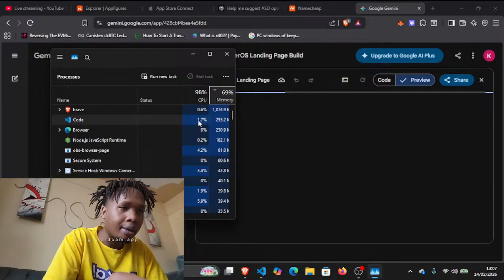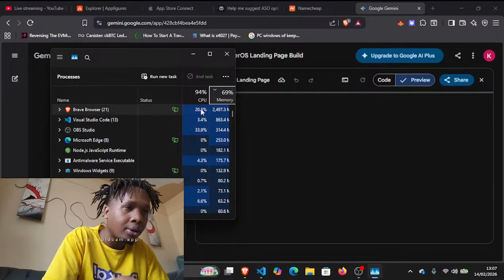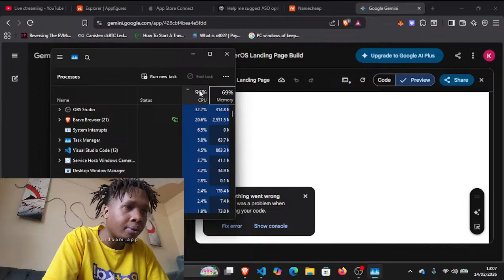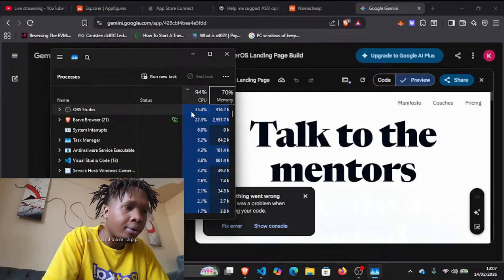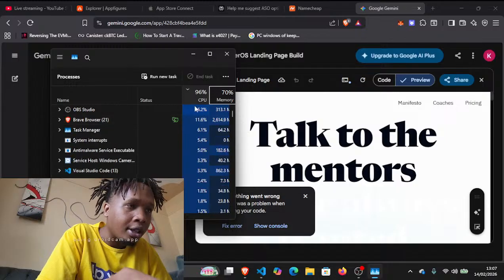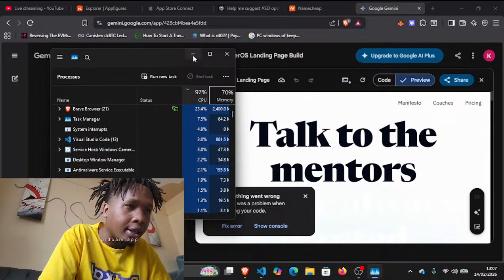Something is taking up 47% or 90% of the memory, all that memory. What's taking up all that memory? OBS Studio, CPU, and Brave. Wow. Task manager is taking system interrupts. VS Code, we can shut down one. No.